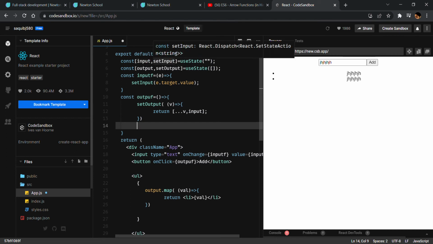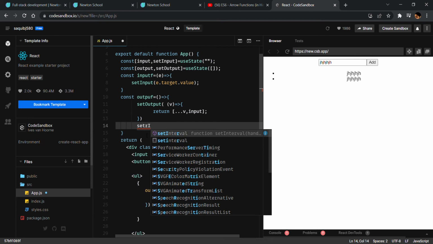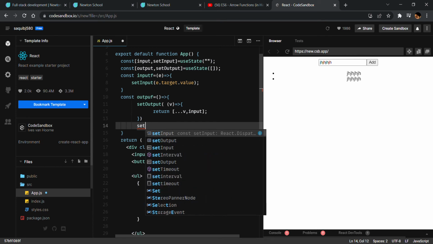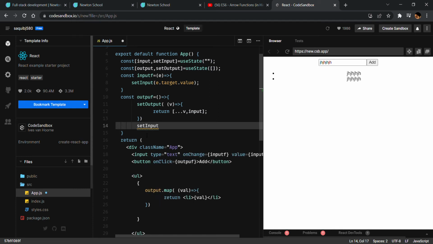So we can take setInput, this should be empty. Okay, now it should work. Yes, it's working finally. Now I have done almost everything in my project.